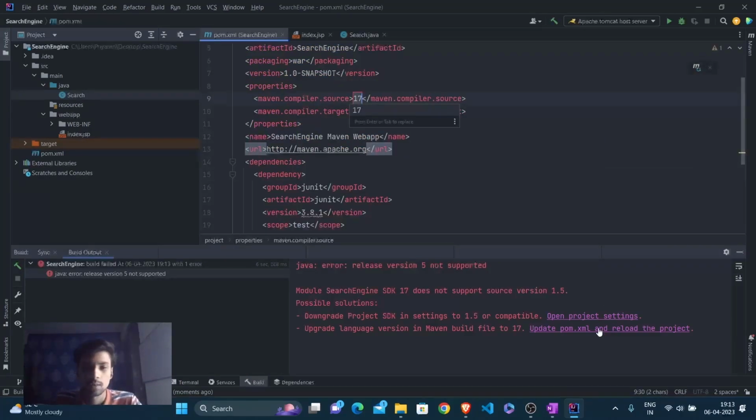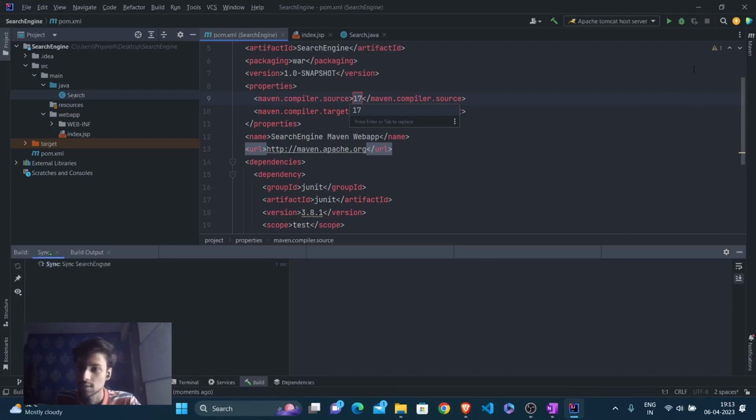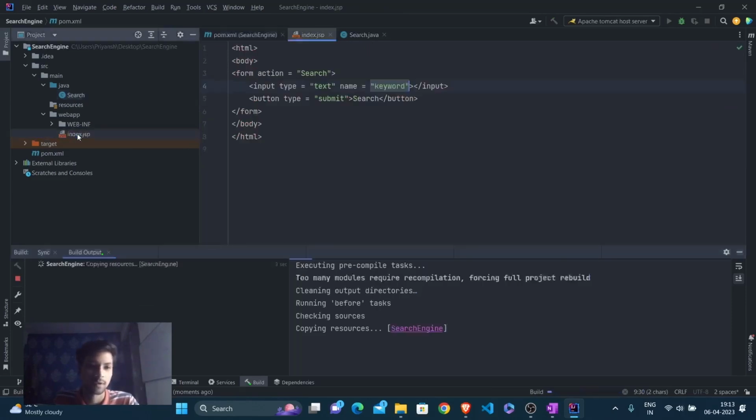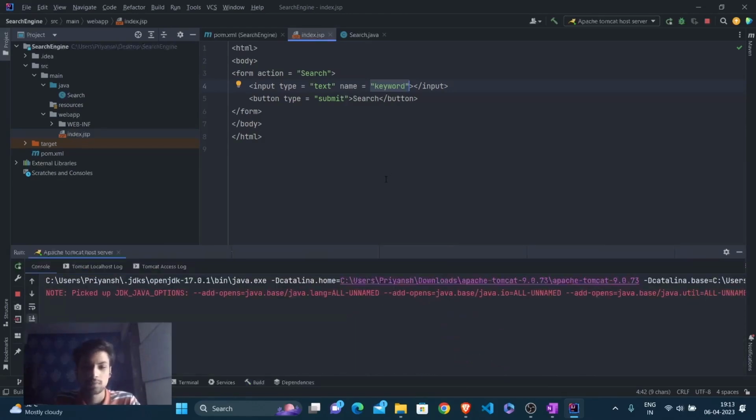It might generate an error. Update pom.xml file. You have to click on this second option, and when you click on the second option, you have to click on this load Maven changes option. When you do that, it will work fine. This might happen because of adding the servlet library. So these cases happen.